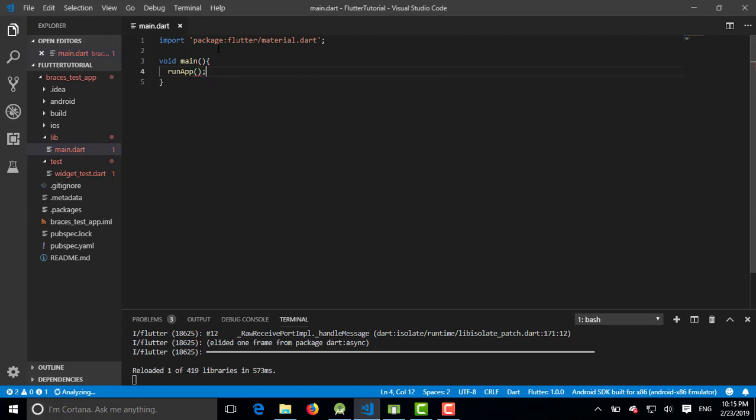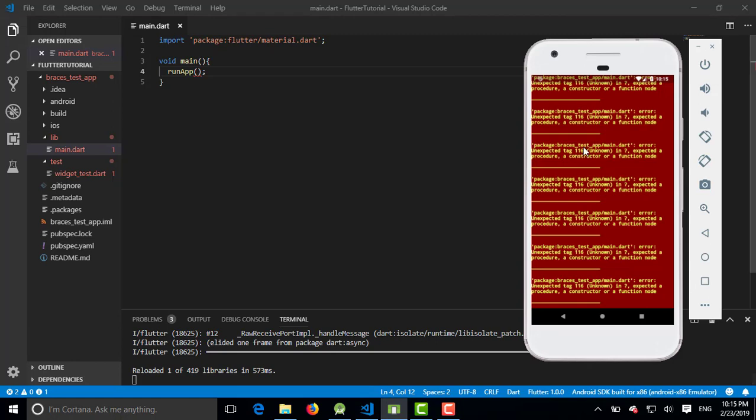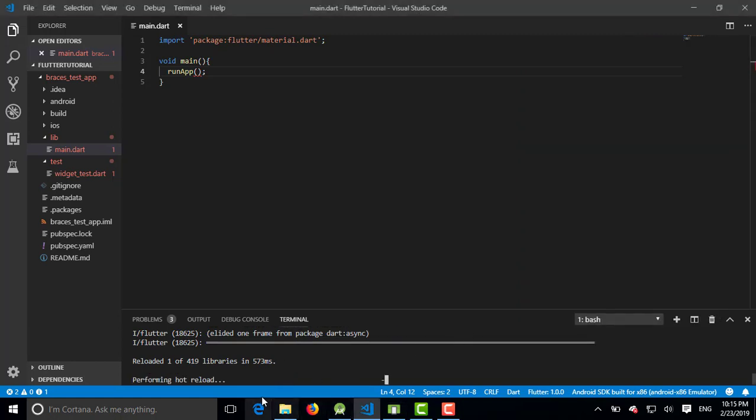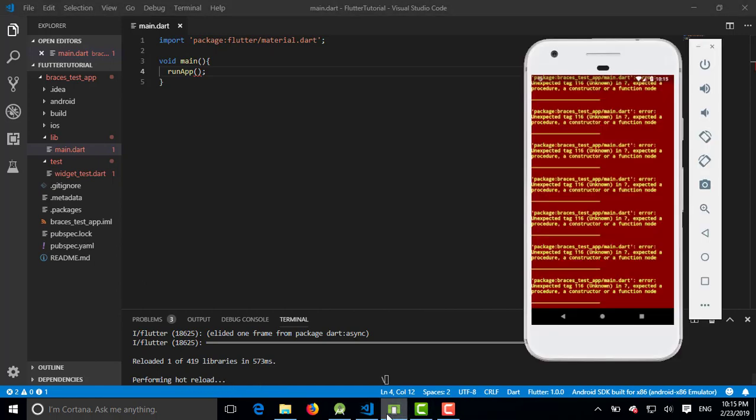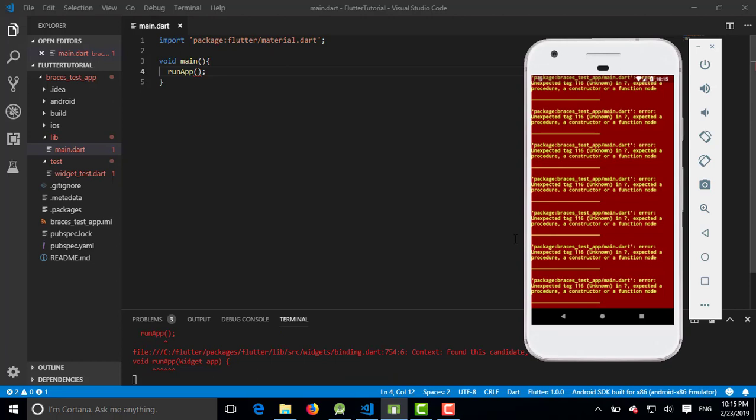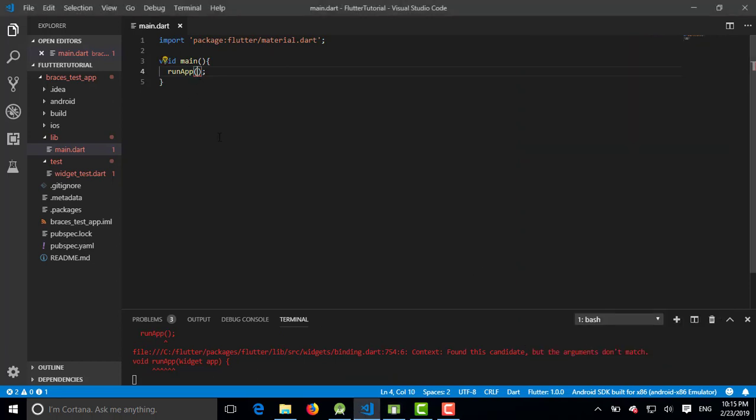If I use this code, then we will have another error. I'm using auto reloading here. We can see that we have runApp, but the runApp does not contain any widget.